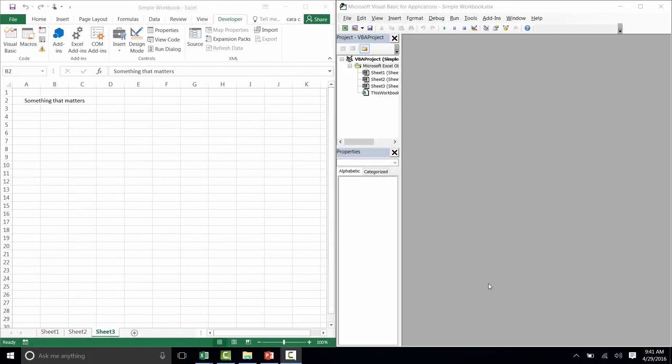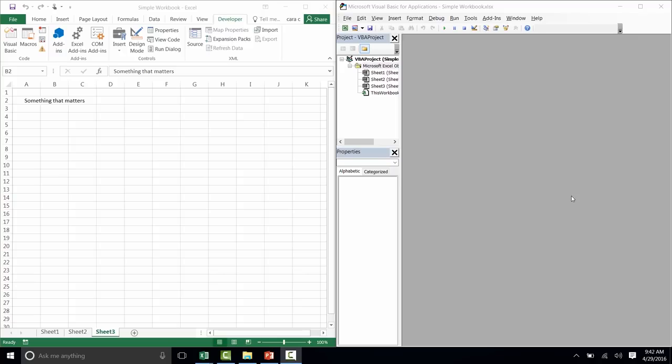Welcome back. For the rest of the course, we're going to start actually writing some VBA scripting. In order to make any edits, we're going to be spending quite a bit of time in the VBA interface, so let's go ahead and get used to it now. On the right-hand side of my screen, I do have the Visual Basic for Applications window open. Now, most of it is gray, but on the left-hand side, I do have what's referred to as the Project Explorer, and I do also have the Properties window that I can see over here as well.